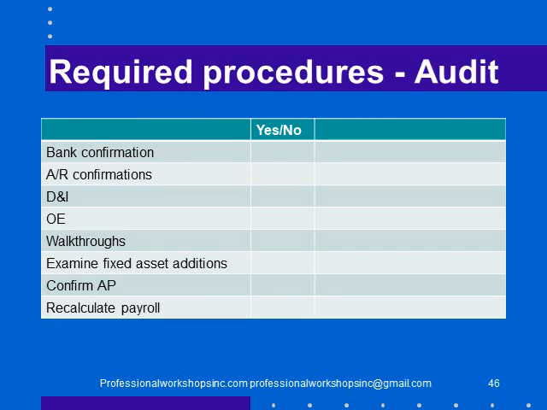So let's think about required audit procedures, and in particular whether these procedures are required in a less complicated audit. So the first thing that we often do is we often always send out a bank confirmation. Is that required? Are we required to send a bank confirmation on every audit? And confirmation only addresses the existence assertion. It doesn't address completeness, and it's probably completeness that we're worried about more here.